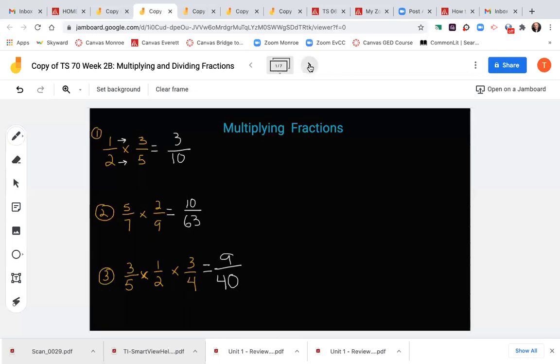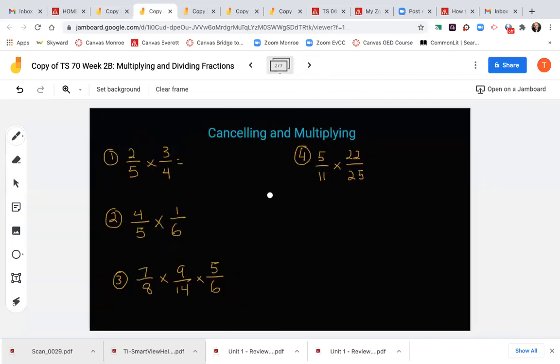All right, let's do a couple a little bit more complex than that. But before we do, I want to talk to you about canceling, okay? I'm going to give you a moment to copy down this thing called canceling. Some of you, this was a point in math where you went, I hate canceling. I remember that it was confusing. And why do we have to cancel? And isn't it just an extra hassle? It's actually not a hassle, and I'm going to tell you why.